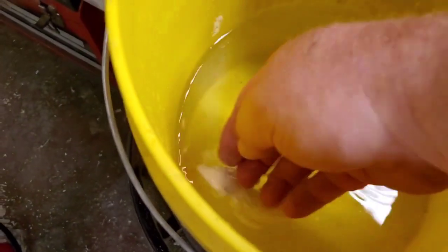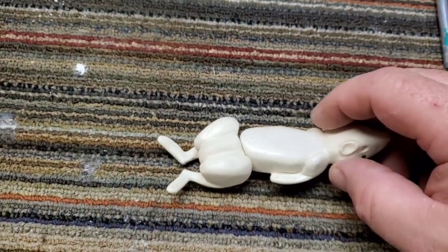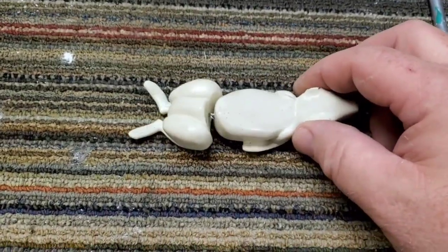All right, so we've got it so that both halves are balanced. Nice little slow rise. So by the time we get those hooks on there, it should be just about perfect. All right, so we got one hook hanger in. I got the joint in. And I just wanted to show you guys that this is so cool.